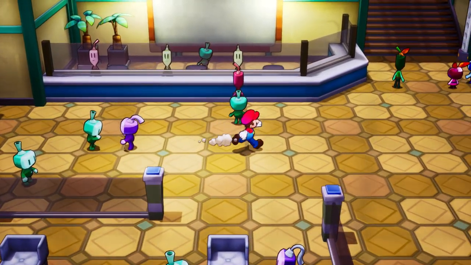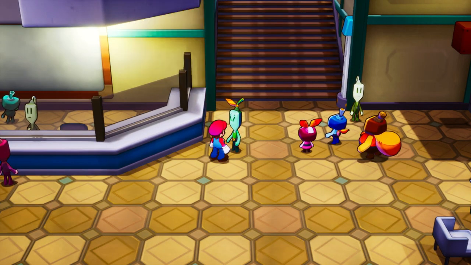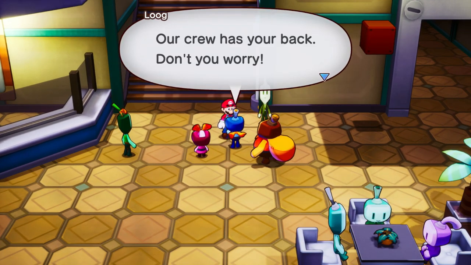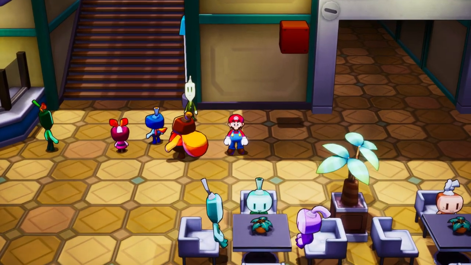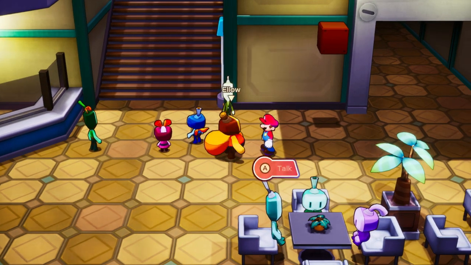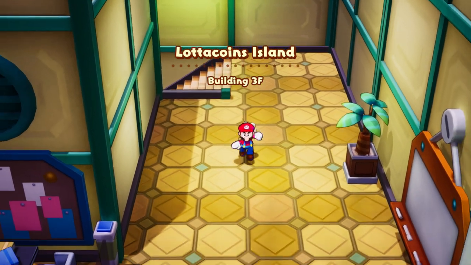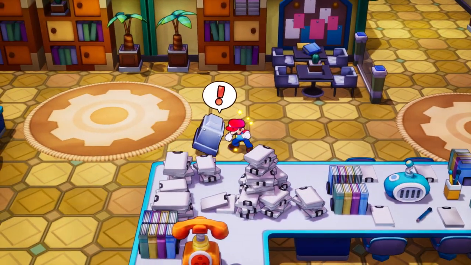Alright, well, let's go up then. We have to help him for the sake of his family. I feel like we saw someone sketchy earlier. We'll try and tail him. Our crew has your back, don't you worry. Poor guy. Oh, another burp, because why not? Alright, we're on 3F now. Wait, this is 3F? We just skipped... Were we on 2F earlier?